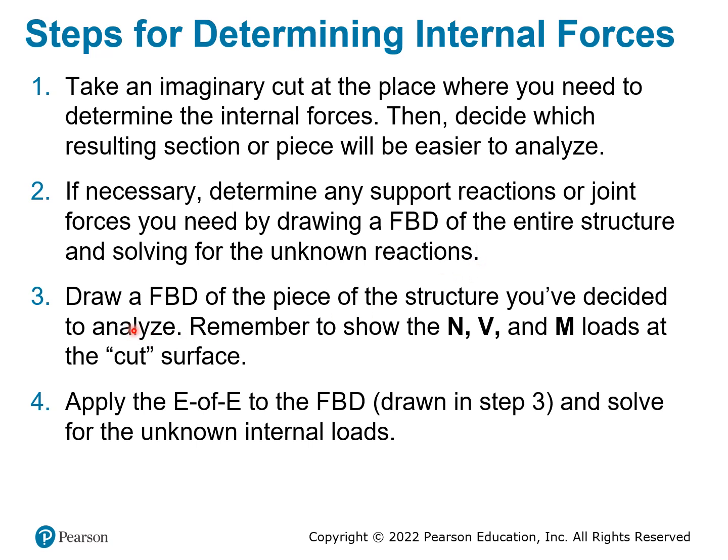And once you identify which point you're going to cut and you cut it, you're going to have two pieces. For each piece, depending on which one you want to use, you draw the N, the V, and the M. And remember, N is the force that creates tension. V is the force that tends to make the part rotate clockwise. M is the bending moment that will make the piece bend upwards. And then you use the equations of equilibrium of the free body diagram to solve for the unknown internal loads. Let's look at an example to explain how this process is applied.